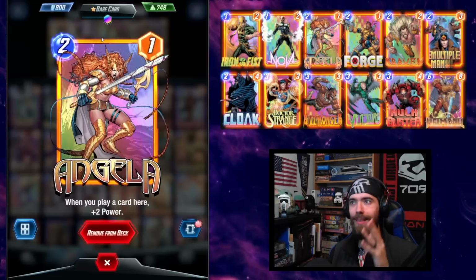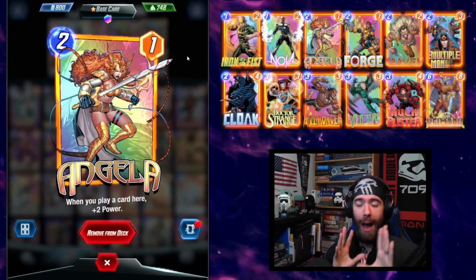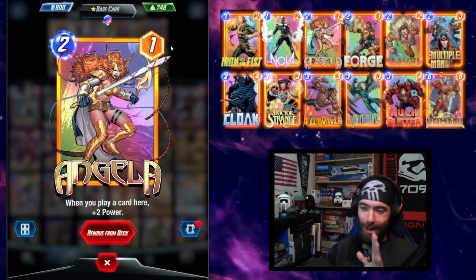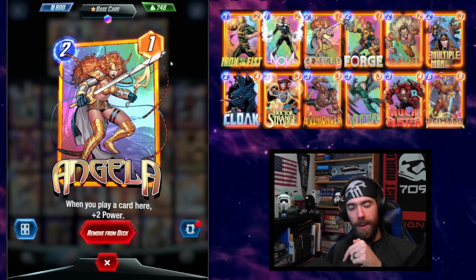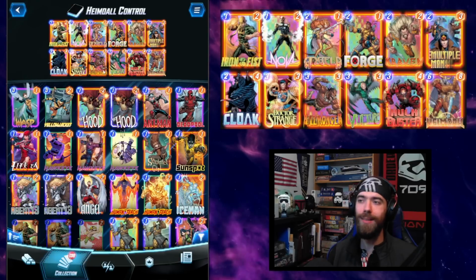Our final engine piece is Angela, because she is actually very efficient when paired up with Iron Fist. We can play Iron Fist down and then move another card to Angela's location. Iron Fist will punch the card away, Angela will still get buffed, and then there will be an open space to land something else to Angela's location to help her continue scaling.